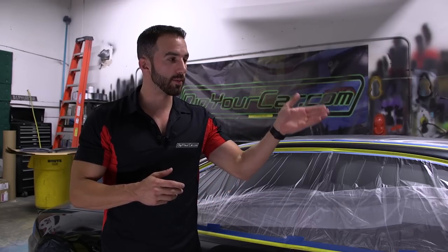Again, you want to make sure the entire surface area of the car, every single square inch, is perfectly clean and bone dry. If you have to wash the car before applying AutoFlex on the car, make sure you wash it the day before and allow a full 12 to 24 hours for the car to dry to make sure there's no moisture in between any of the cracks or areas on the car.